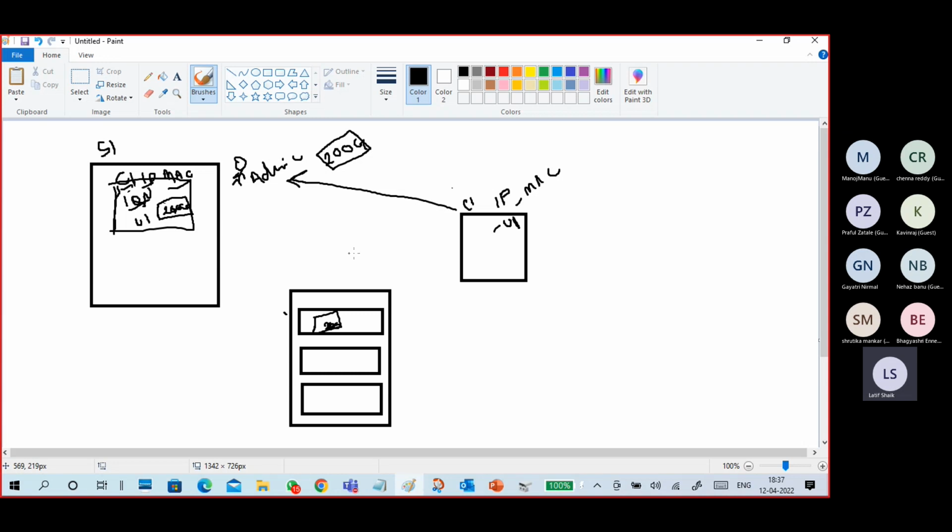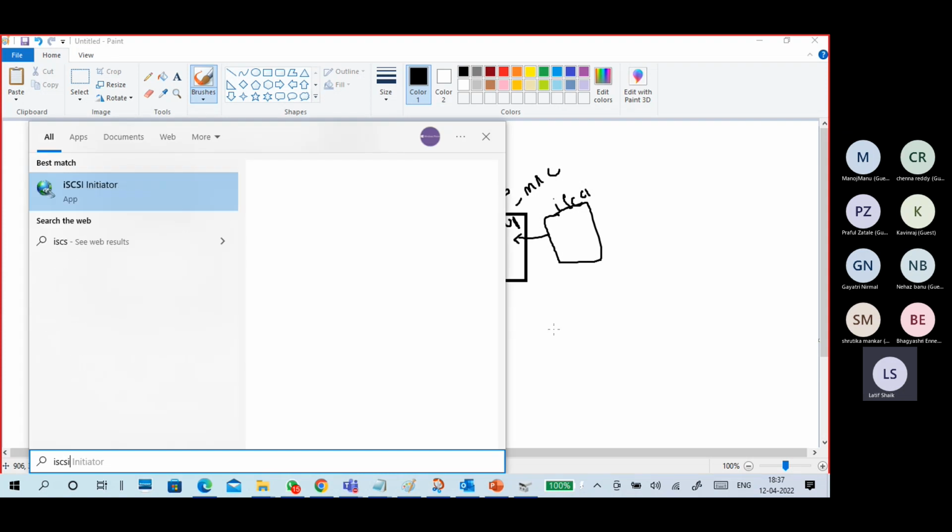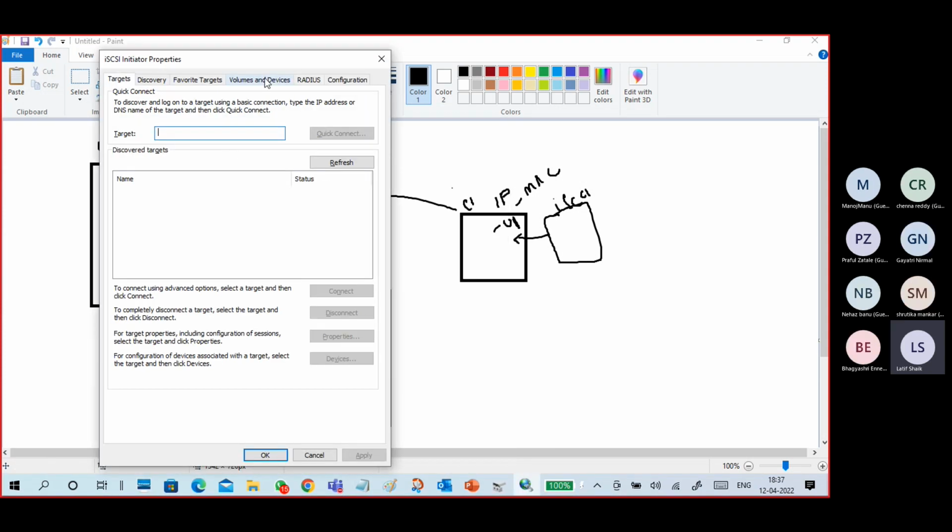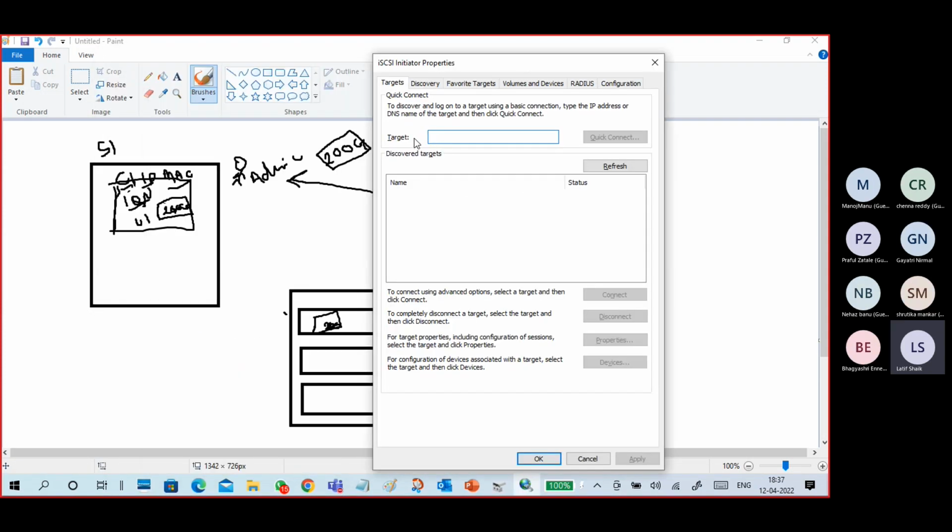So access permission. Now in my client, I open iSCSI Initiator, then go to target.